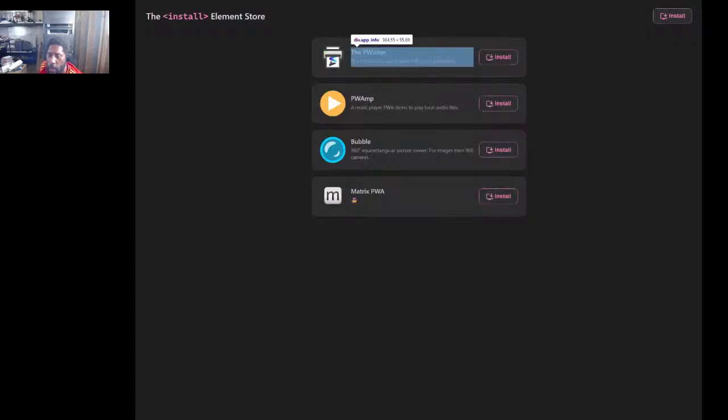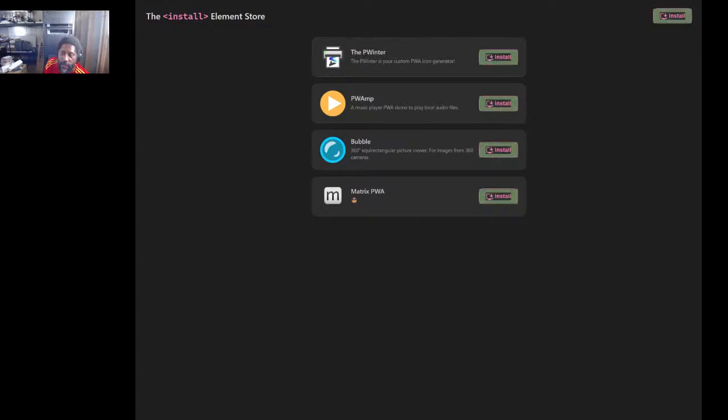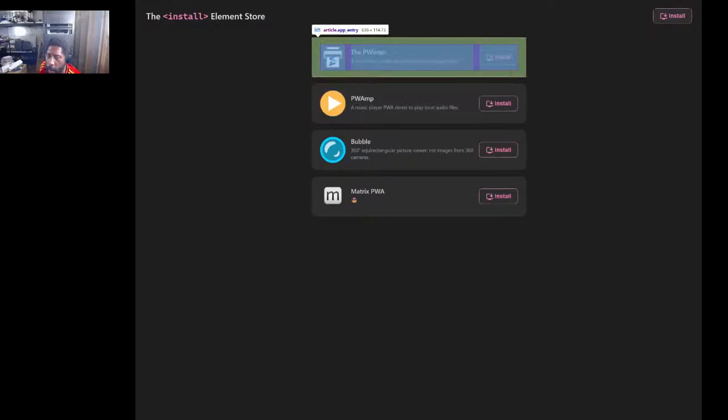So there's app info. Here's the image, then they have the app info, which is here. Then here's the install button. To style it, they just have install in the CSS, and then they style it. It is basically like a button, so it has all the parts of a button. I'm trying to see. It doesn't look like they're doing any CSS to flip the word and the icon, which is interesting. I'm not sure how that works.